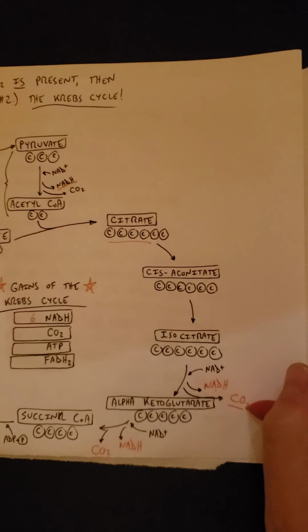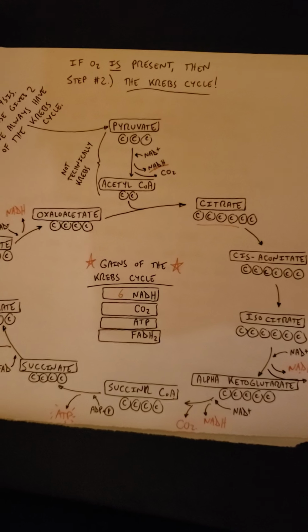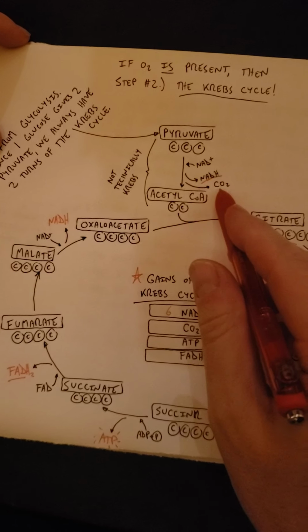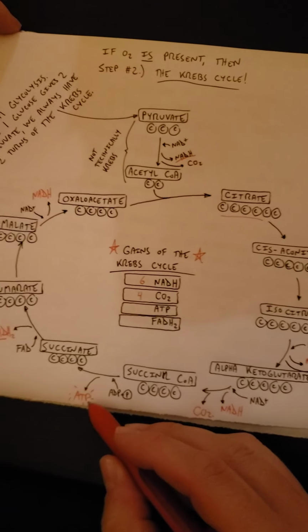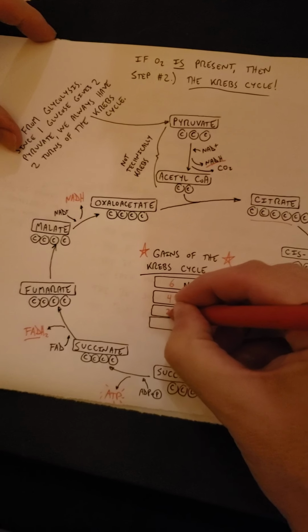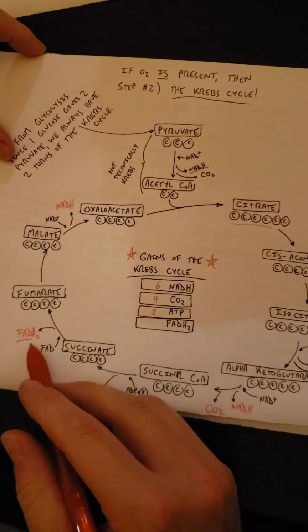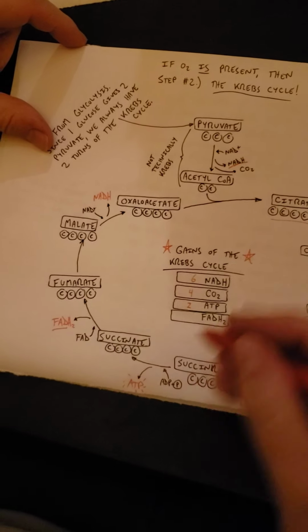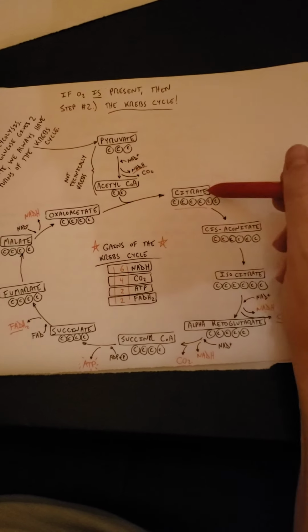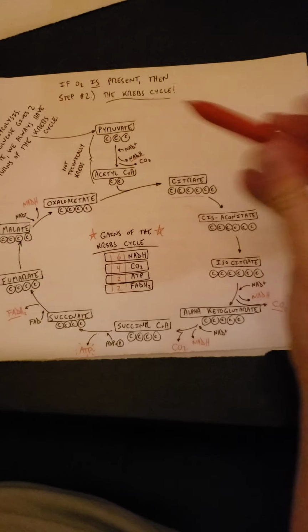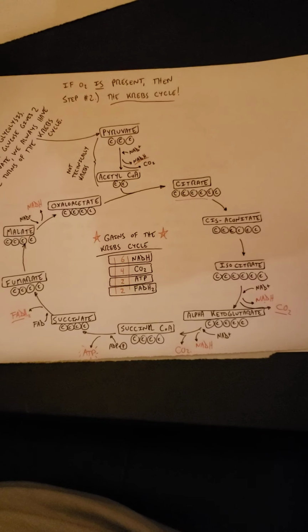CO2s, we produced 1 right here and 1 right there. So there's 2 of them. Remember, that one doesn't count. There's 2 of them, so we're going to write 4 because everything's doubled. ATP, it's just this 1. So I'm going to write a 2. Everything's doubled. And FADH2, there's just the 1, so I'm going to write 2. So make sure you know those numbers with these compounds, as well as the name of each compound of the Krebs cycle.